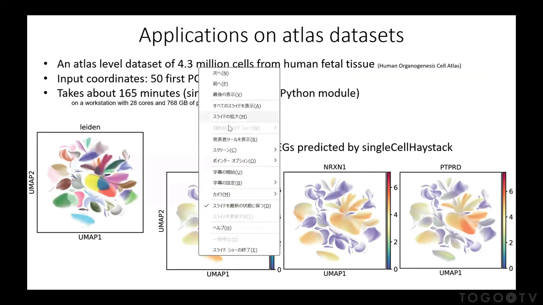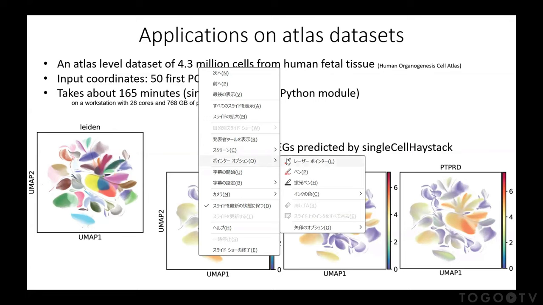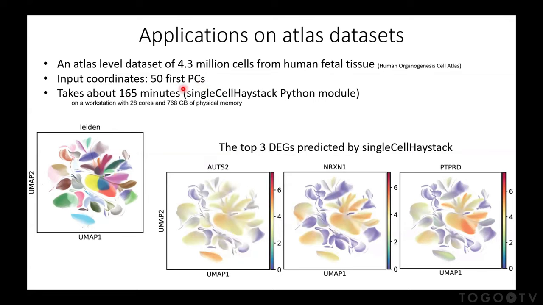This is 4.3 million cells. And here we gave the first 50 PCs. So it's a 50 dimensional space. Might be too much, I feel. And this took about more than 2 hours to finish, actually. This is what that data set looks like. These are the top scoring genes. Although I feel at this point, basically every gene is probably differentially expressed in some way. But if you would do this in R, I think you will suffer with memory and runtime. But on the smaller data sets, they should return more or less the same.